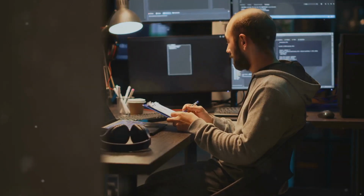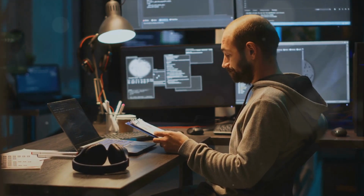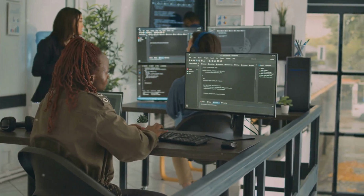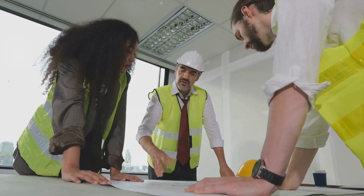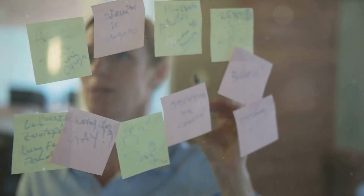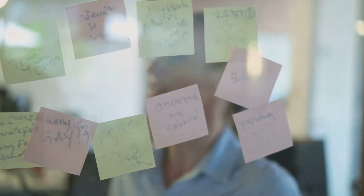Now that we know what a prompt engineer does, what skills do you need to become one? First and foremost, a prompt engineer must have a strong understanding of language. This includes not only grammar and syntax, but also semantics, pragmatics, and even cultural nuances. Being multilingual could certainly be a plus. Next, creativity is key. Prompt engineers need to be able to think outside the box to generate prompts that are engaging, relevant, and thought-provoking. They must also be able to adapt their prompts to different contexts and audiences.